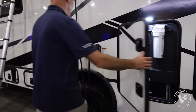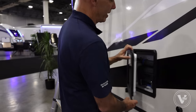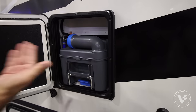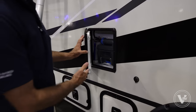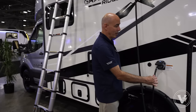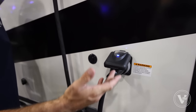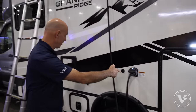Where's the black tank? Very good question — it's right here. Actually, it's not technically a black tank; it's a cassette toilet. We don't have a traditional black tank. I release it right there by lifting that up and this whole thing comes out. It's a cassette toilet, so we don't have to worry about a separate black tank. There's also a detachable 30-amp power cord, and it's a smart cord — there's a blue light that tells you you've got good, clean power to this point. So if you ever have a power issue, this helps with troubleshooting.